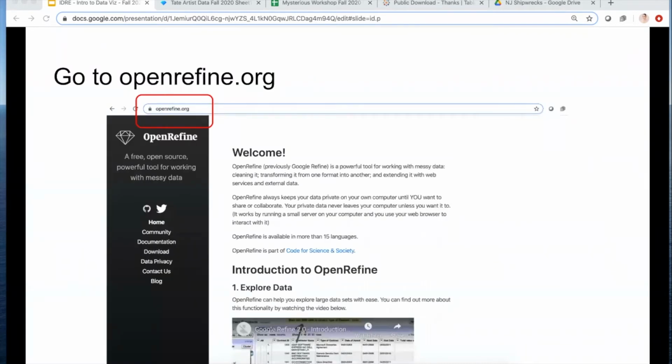So if you didn't get a chance to beforehand, or if you didn't see the email I sent out in advance of the workshop, please feel free now to go to openrefine.org and download the software. I'm giving everyone a second to do that.